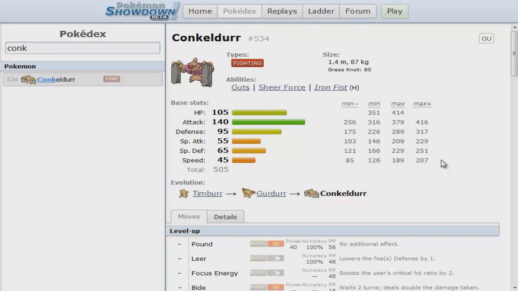But now with the presence of Knockoff, you really need to watch out when you switch into Conkeldurr, because you may just end up getting your item knocked off. And definitely in the competitive scene, items are everything. They're really useful, and if you lose your item early game, that may just spell your doom later on in the match. So now you actually have a reason to fear switching into Conkeldurr, because it can just spam that utility Knockoff and still do some respectable damage with it too.